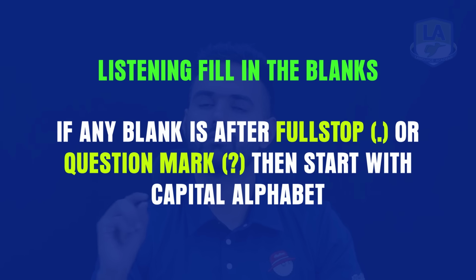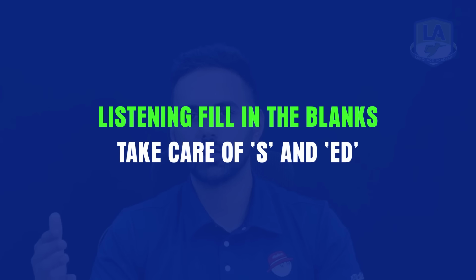If there's any blank after a full stop or question mark or exclamation, you have to start with a capital letter. If there's an S at the end of the word, for example, the word is plural, for example, boys, you have to add S. If it's singular, you have to make sure you do not add S, or if there is an ED sound at the end of the word, you have to write ED as well. You will only get 1 point for the correct blank if spellings are correct.